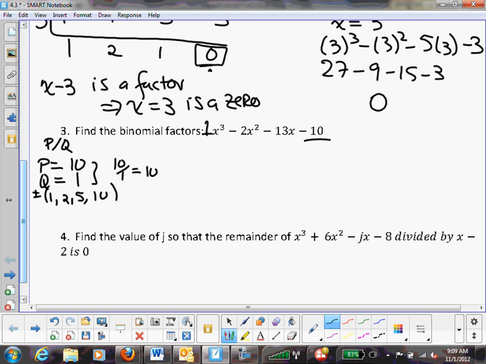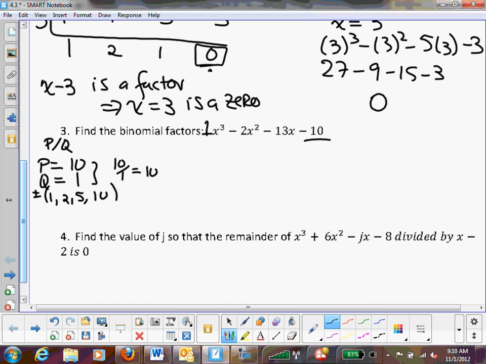If you can, the first thing you should do is see if you can pull something out. Can I pull anything out of any of this? All right, the next thing that you want to look at is if I have 4 terms, can I chunk? Can I chunk? I can pull these two together and get an x squared out, but I can't get that and be left with x minus 2, right? There's nothing that I can do over here to factor anything out to give me x minus 2, correct? So I'm, by default, having to do this p over the q.